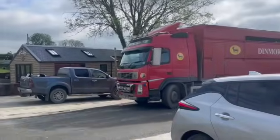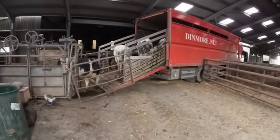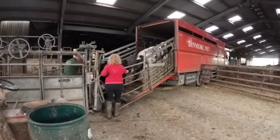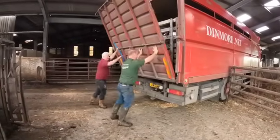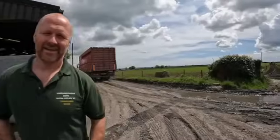And then the next day, the lorry came to pick them up to take them to the mart. 3 loads altogether. That's the last load of cattle off to Whitland to be sold tomorrow. They're looking good. Thank you to Adrian for taking them up there. They'll settle down now this afternoon, bit of food, and then we're selling 10:30 in the morning.